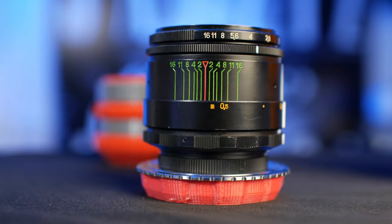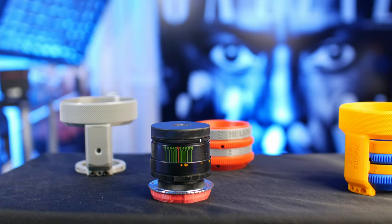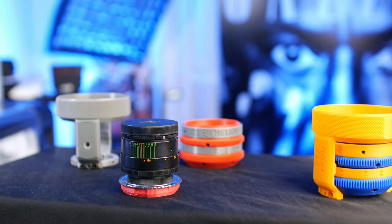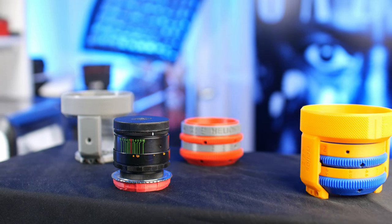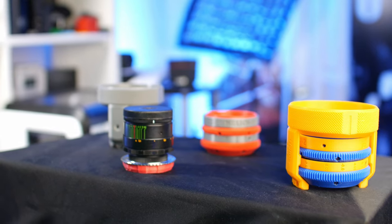I've been seeing videos for the Helios 58 F2, this really cool vintage lens, all over the internet for a few years now, and finally decided to pick one up myself. I found a 3D printed lens housing that Mountain Breeze Studio has available for free through websites like Thingiverse, and even on their YouTube page they give the files out for free. So I decided to print it myself, and in today's video I'm going to talk about the process of 3D printing this lens housing.